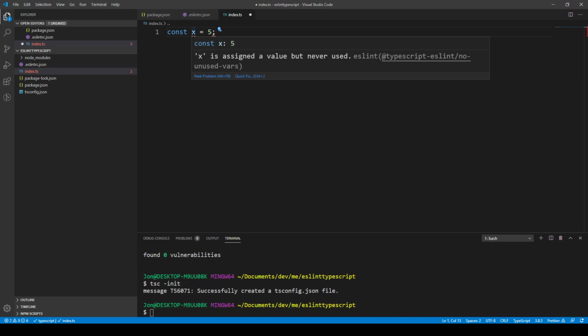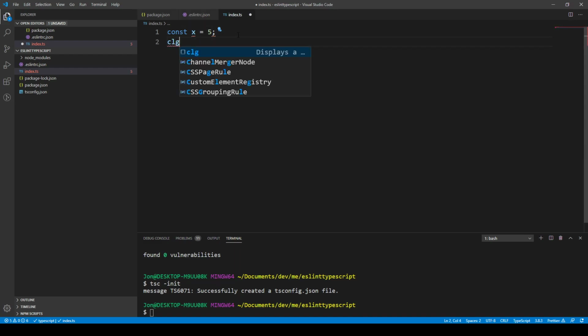So we can already see that it's saying, okay, we haven't used this variable, so we get an error. But then if we console log it, so I've used clg with the JavaScript snippets, and that's another extension, now that red underline goes away.